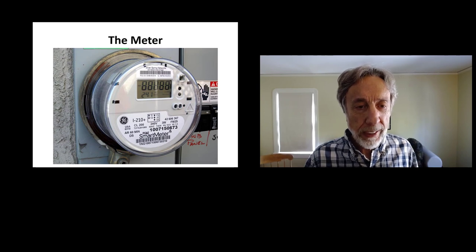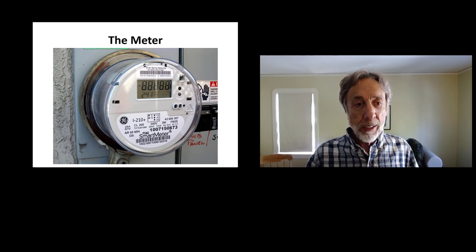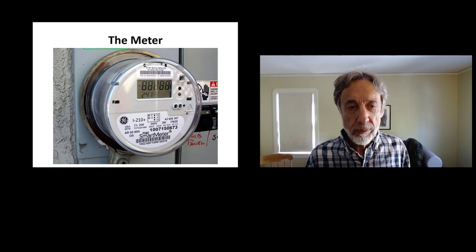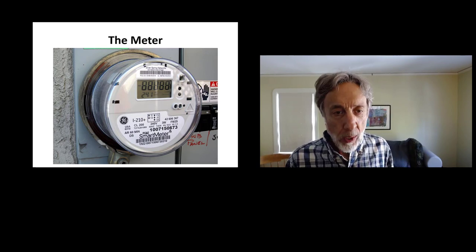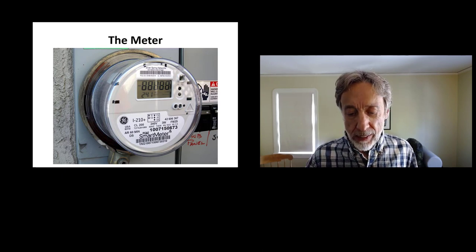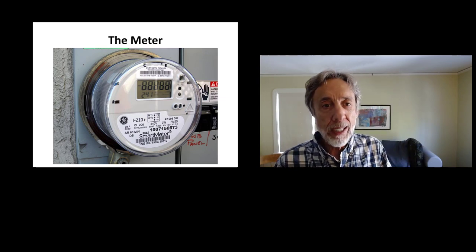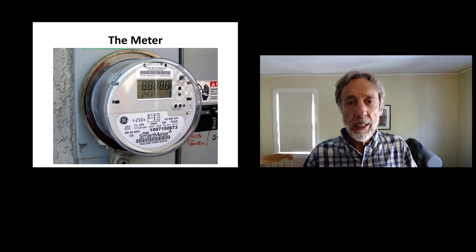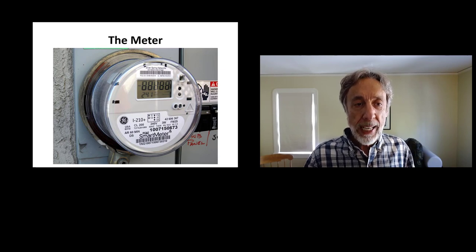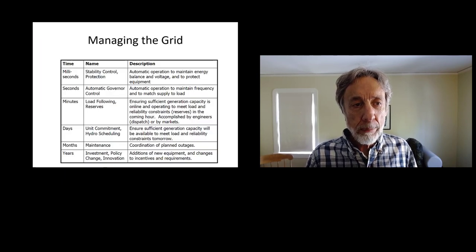Over the course of time, we've seen these things being replaced now with what people often refer to as smart meters. A smart meter is computerized. It has two-way communication with the utilities offices. It can measure what power you're using at any particular time and communicate that information back. So if you're in a place where the power is charged at a different rate at a different time, you need a meter like this to be able to know what time the power is actually used. More and more utilities around the country have been converting from the mechanical meters to these smart meters. California, as an example, has pretty much completed that process.